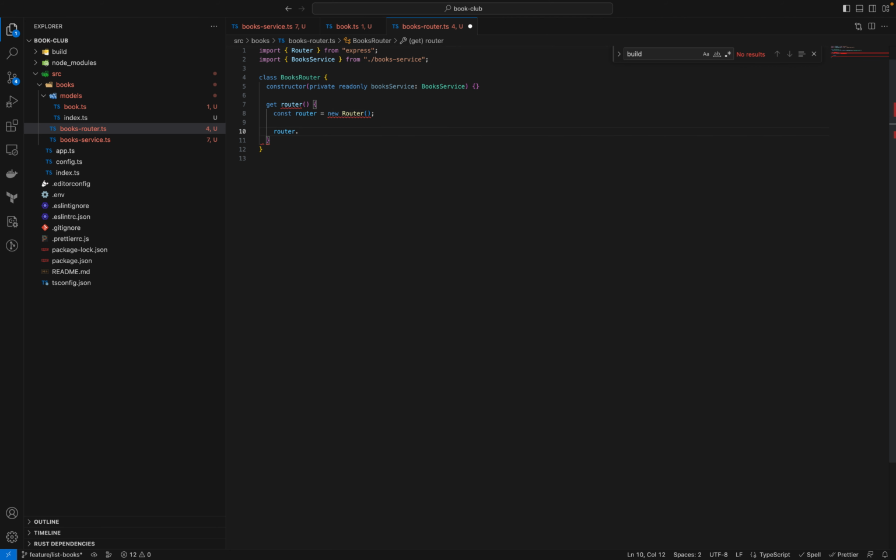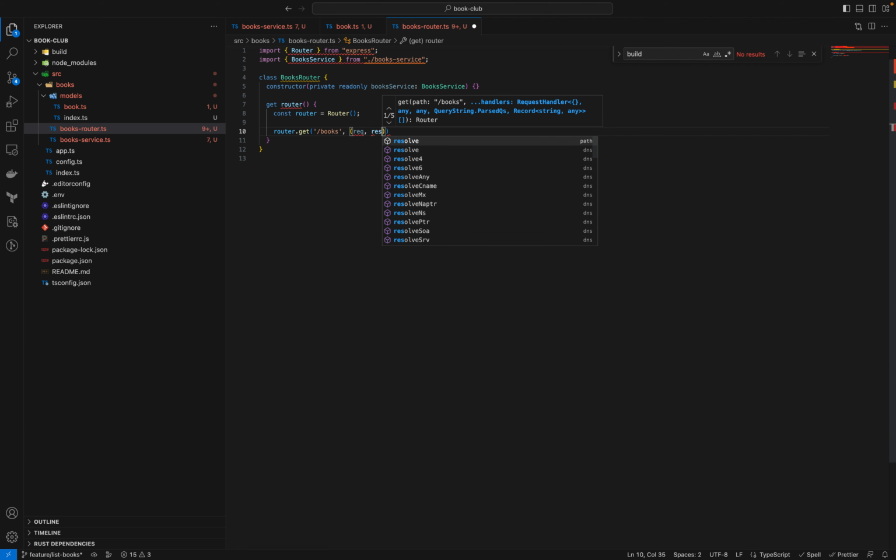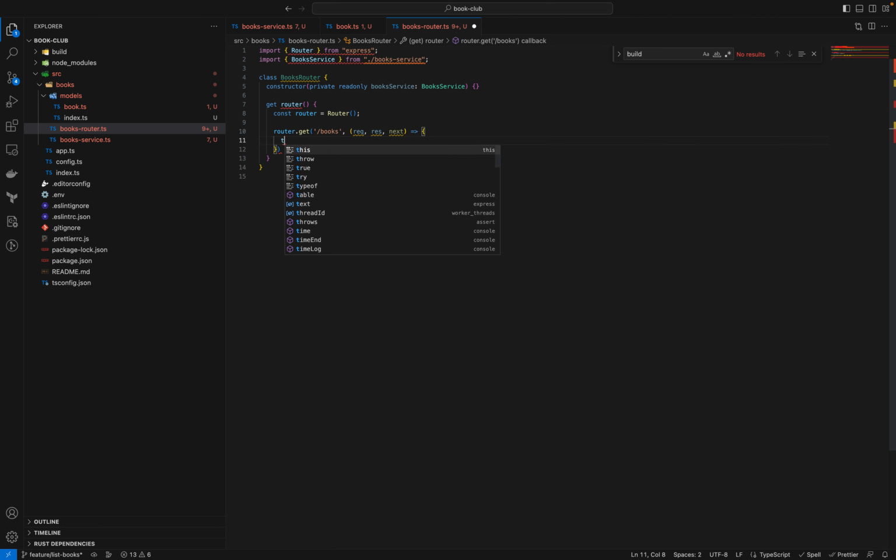Now let's create a route here. Not new, I think this is a function. So get, the path is going to be /books. It's going to receive a request, response, next. Now I'm going to wrap this in a try catch.